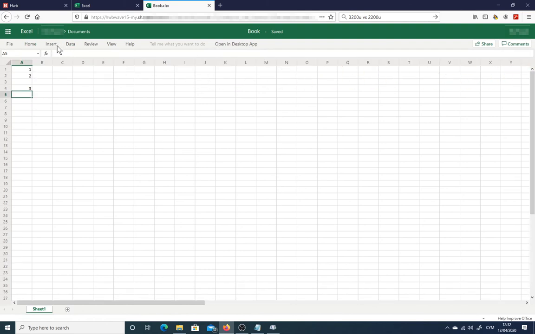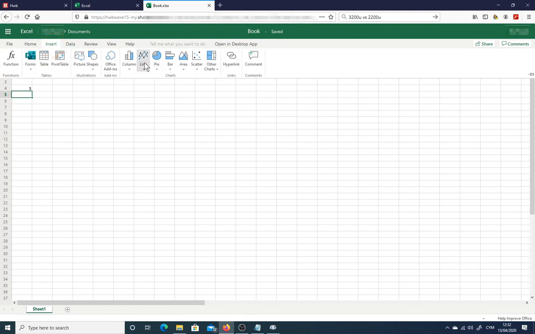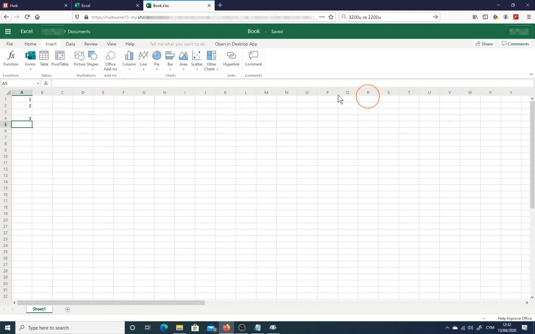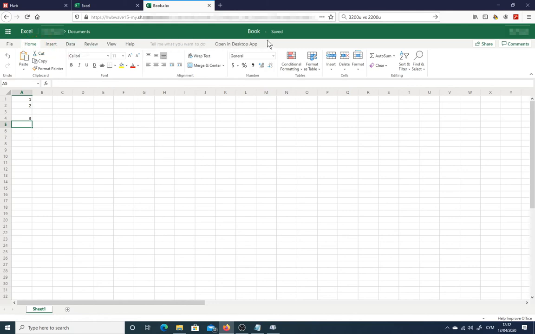Again, you can have the collapsed view of the ribbon, if that's what you prefer. Or you can pin it. It looks like we're sticking with the traditional Office ribbon interface in Excel. It hasn't been updated as yet to the newer one. Again, inside of Excel, you'll find that things are automatically saved for you, and you can change the name of the file at the top here.